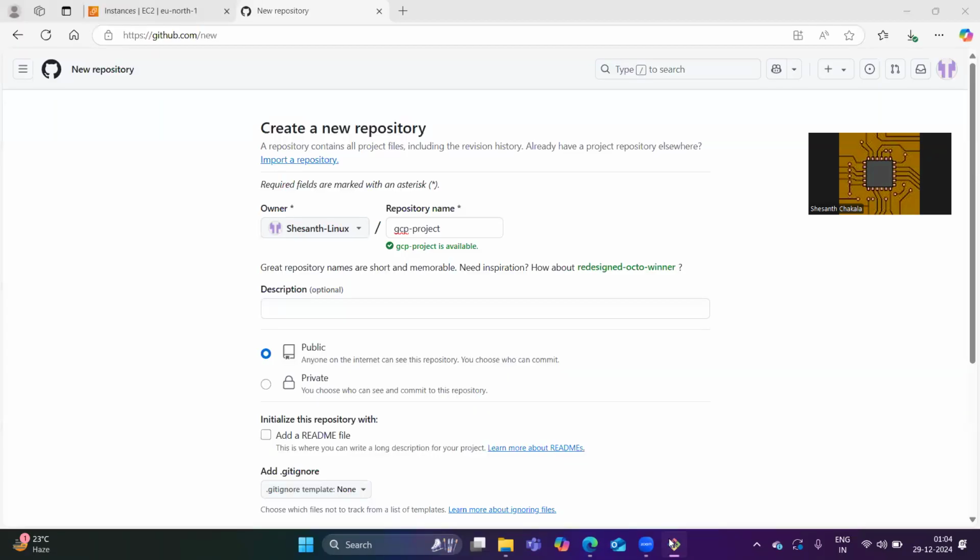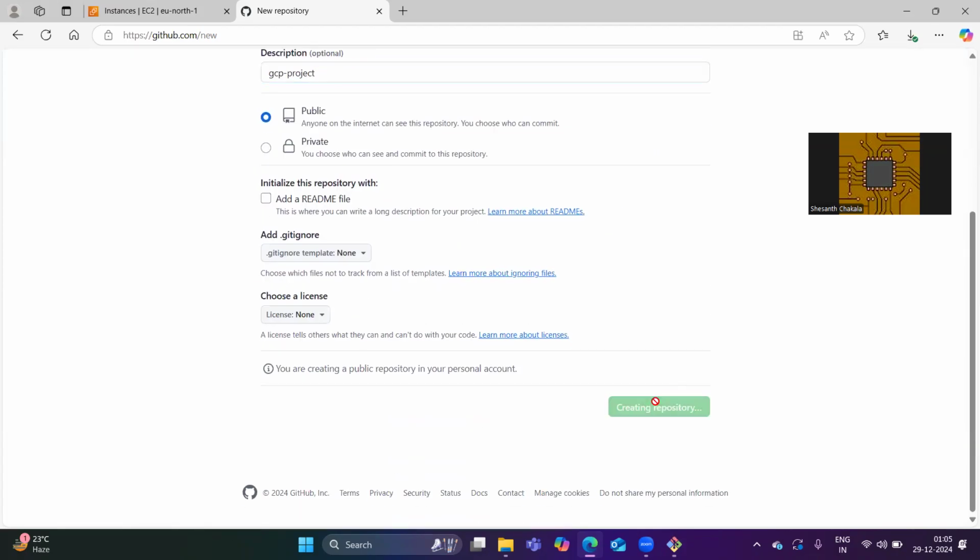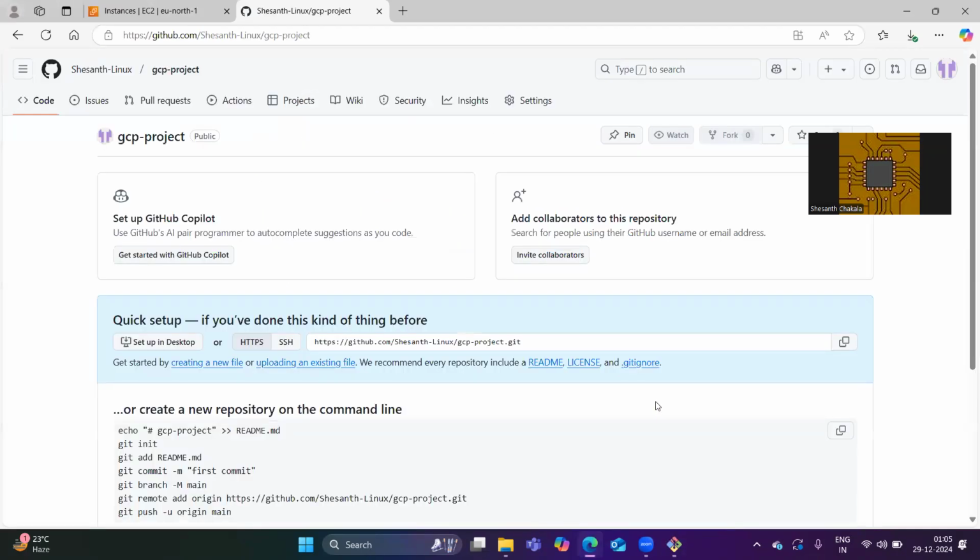And I'm going to create a GCP project in GitHub, that is in central repository. I'll keep the name same over here and create repository. See guys, I have created a main repository. Click on GCP projects or else click on code.